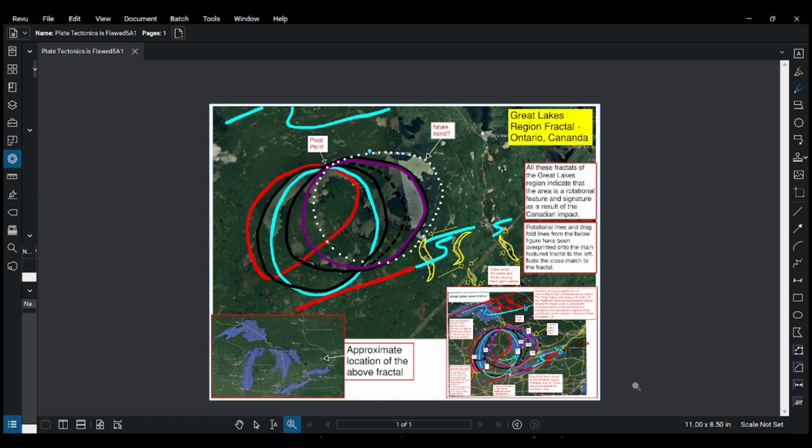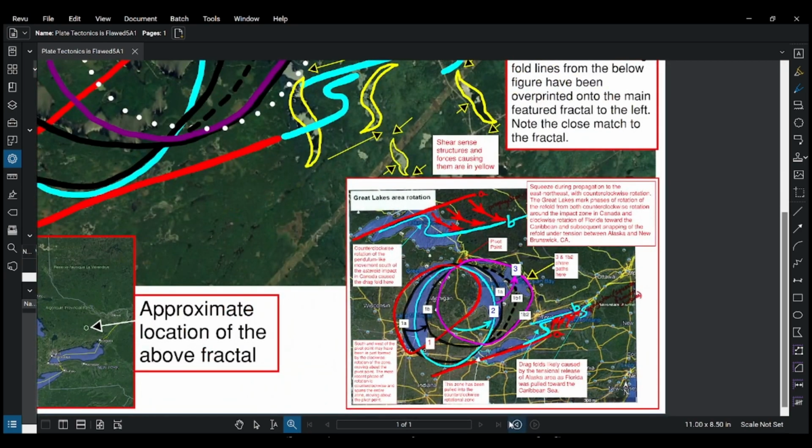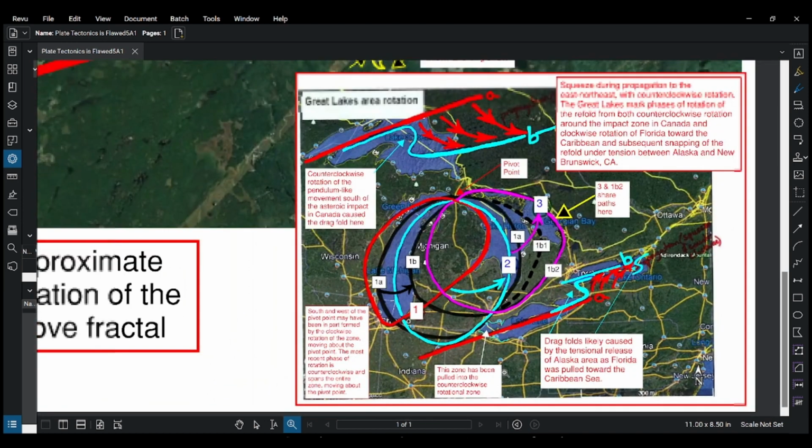So what you see here, I'm going to look at these features that we see on the Earth today. So here they are. Okay, see the cursor here? So when this arm over here, this is where at New Brunswick, Canada, and what is now Alaska area got snapped. So it came down, and it's called a drag fold as it kind of stuck and compressed in this area. So that's a drag fold. This is also a drag fold here, and that's from that dial gauge action. It dragged this faster than here.